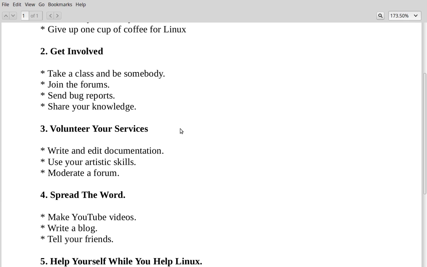All right, volunteer your services to these projects because everybody thinks when you say contribute to Linux, they think that you have to be a code developer. You have to be able to hack code and look at source code and change things and fix bugs and all that stuff. Well, not all of us can do that, but you may have great writing skills. And if you have great writing skills, one of the things that you can do is to write documentation for the project, help to edit documentation, because that's something that projects have a hard time with, is documenting everything that they do. So if you go to a project that has really good documentation, let's say like Manjaro, Linux Mint has pretty good documentation, although there are holes in Linux Mint's documentation sometimes.